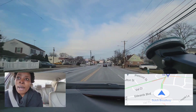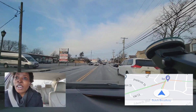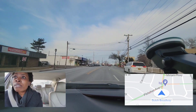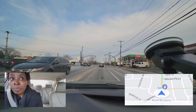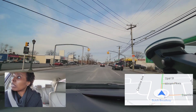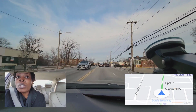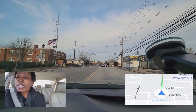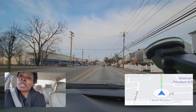To our left is Valmont Plaza. It has some furniture stores, a Carvel, a State Farm, and some other stores. We have another deli. There's a Benjamin Moore paint store to our right here. And then over here is Gino's Pizzeria, which is another relatively known pizzeria in Elmont. You have a Bethpage Credit Union. You've got another dry cleaners, our police department. To our left, some more residential properties.